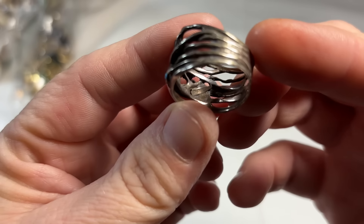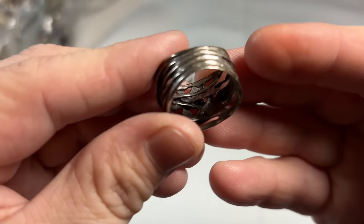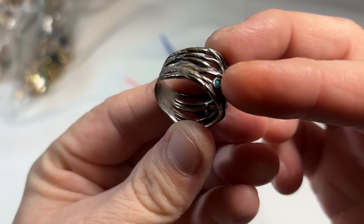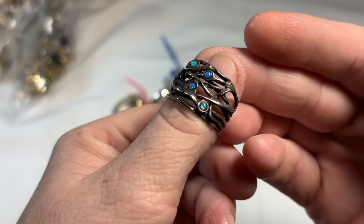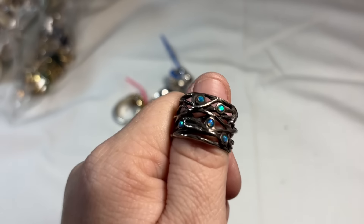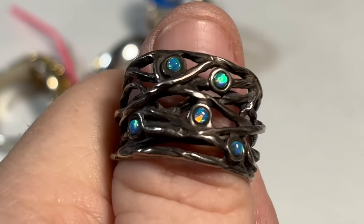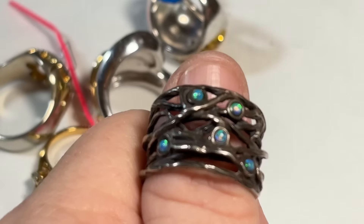Another fire opal ring — look how pretty. This one I'll just clean; I probably won't polish because some people love that patinated look. And this is definitely sterling, probably Israeli. It's definitely going to be sterling. That is beautiful. Those might not be fire opals — oh yes, they are! Oh yes. Look how pretty, so stunning.